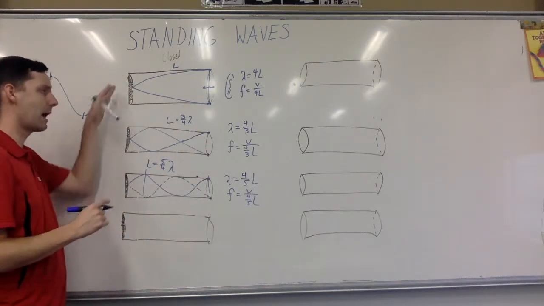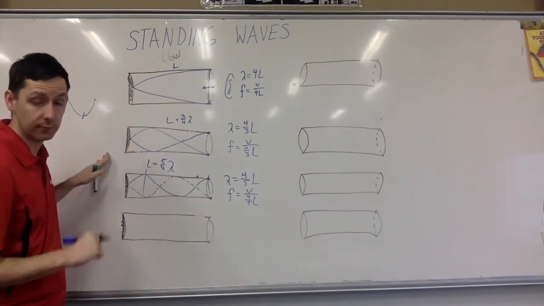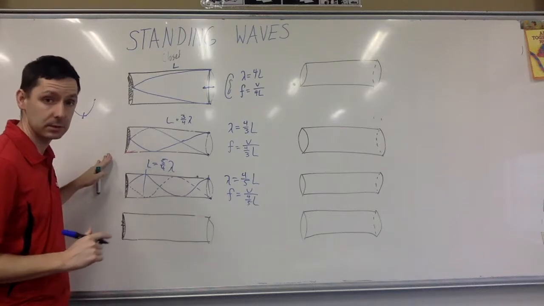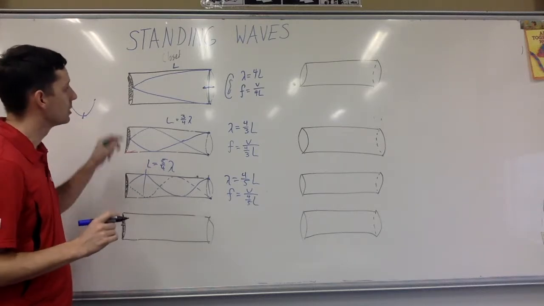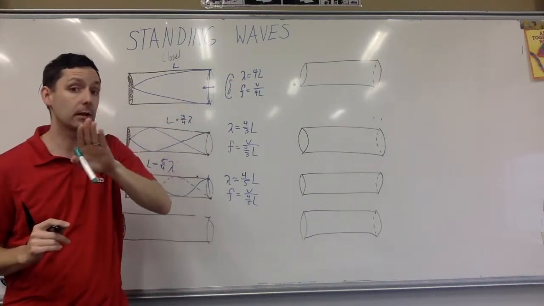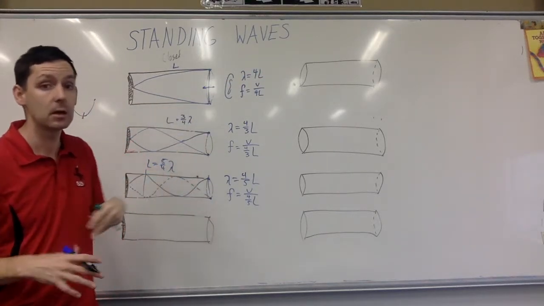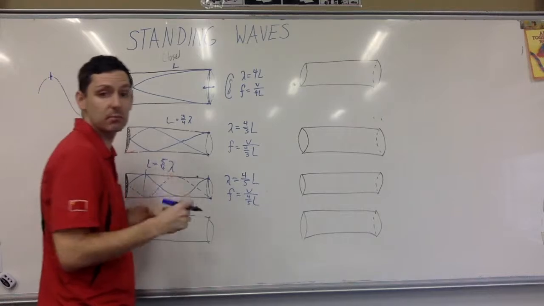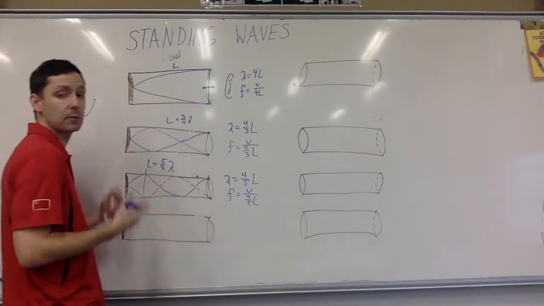Now, I haven't named the frequencies yet. There's a reason for that. I want you to see what happens. Okay? Go ahead. Choose a number for L and choose a number for V. But use the same number for L and V for all of these. Okay? If you want to use the same number as we did for the string, fine. So be it. If you don't want to use the same number, then don't.